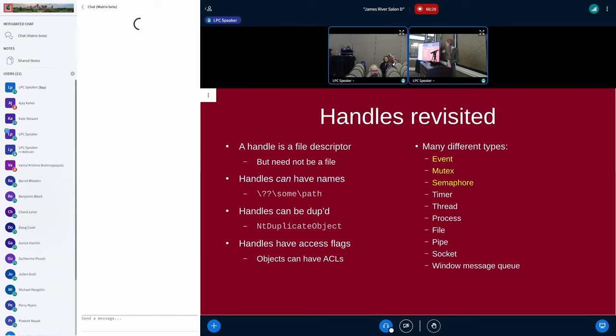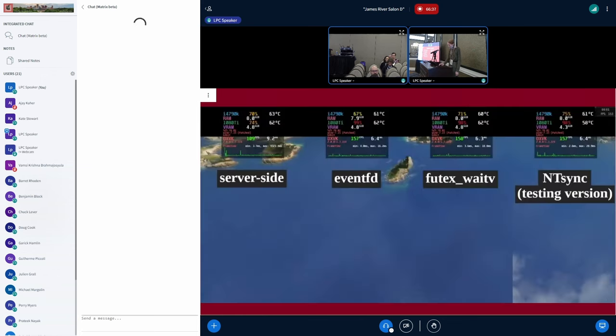All the complicated front end stuff about handle management is still done in user space by the wine server, because we still don't need the create and destroy and open things to be fast, or all these special objects. These special objects that you can also wait on, we pretend they're an event underneath. And it works. It provides the same benefit as the event FD and futex implementations do, but it has the added benefit that it also doesn't break everything else.